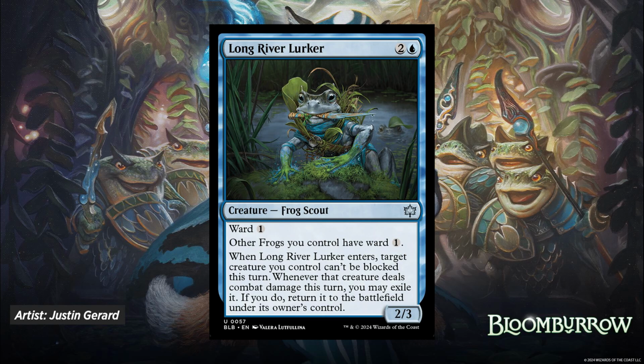So, first off, 2/3 for 3 total mana is okay. It's probably not great, right? You'd rather see like a 3/3. It does give frogs ward, right? So it makes them harder to target with spells, makes other spells more expensive to remove them or tap them or whatever. And then it also basically allows you to re-trigger an ETB effect for a frog you have.